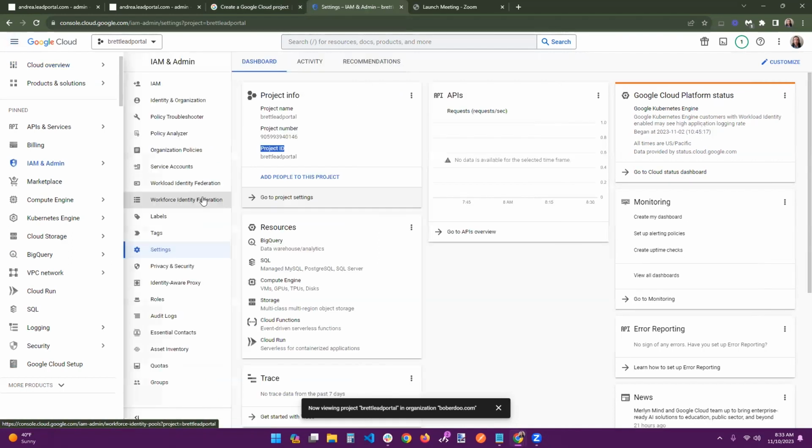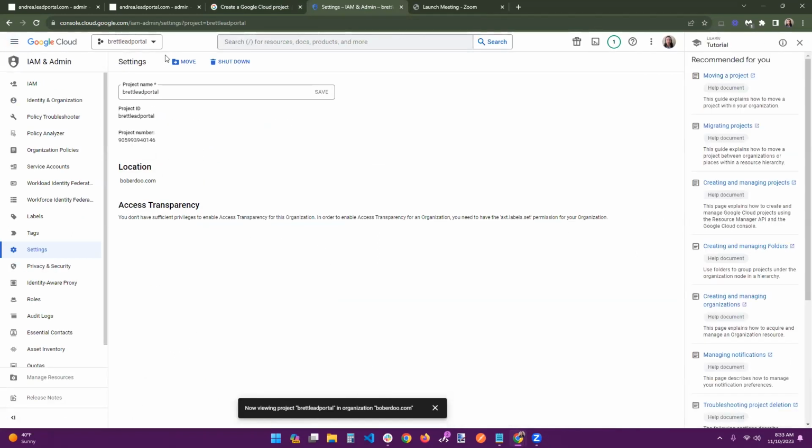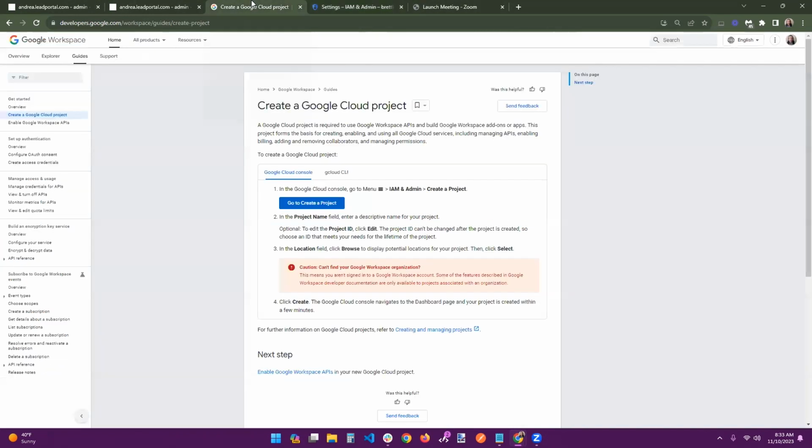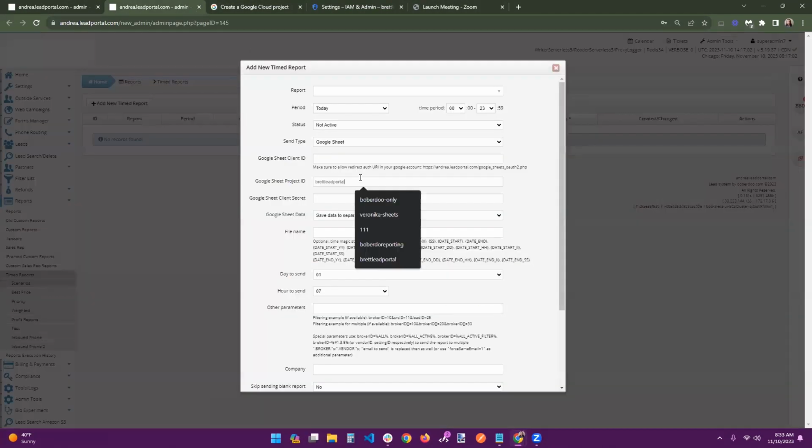You might have a couple different projects here. Project ID, we're just going to go ahead and grab that and paste that into the box for project ID.